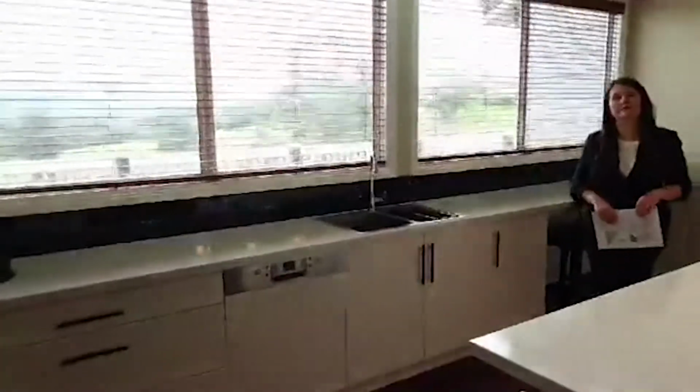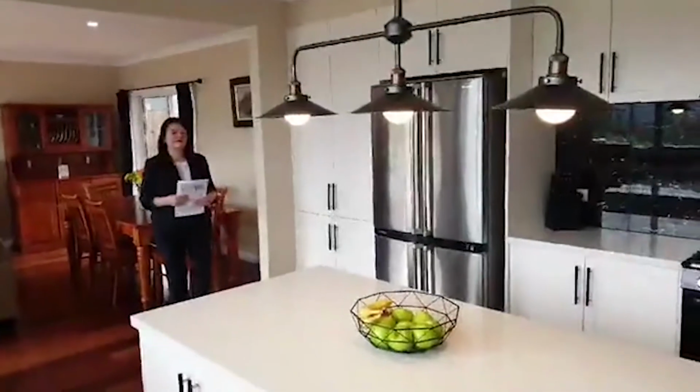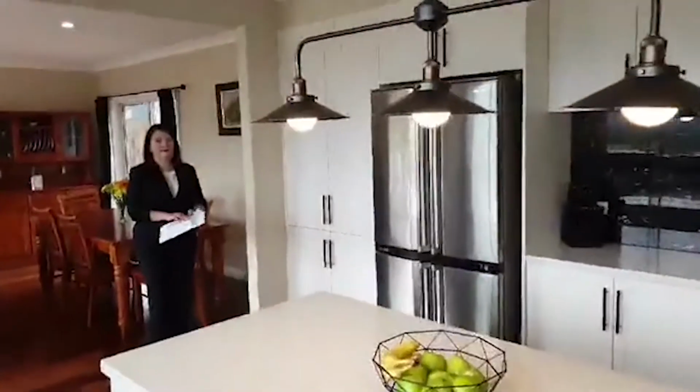I think this is a great little coffee bench for your morning takeaway, to be sitting here looking at those views for inspiration. Sorry guys, because I'm looking straight out that window. There we go. I'm just trying to get the focus in a little bit so you can appreciate the kitchen, but it's a bit hard with the lighting. Really funky little light fitting above the central island there too.